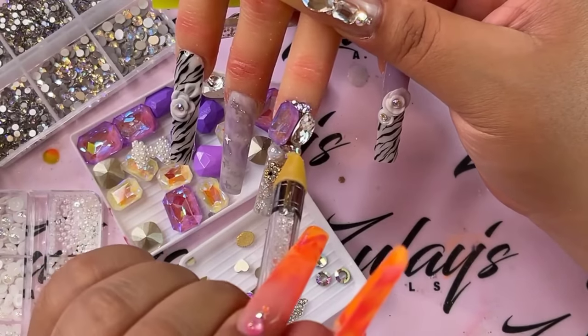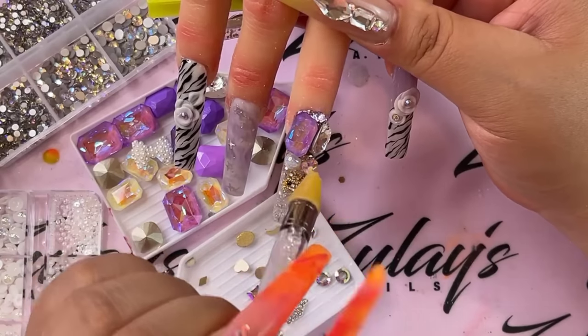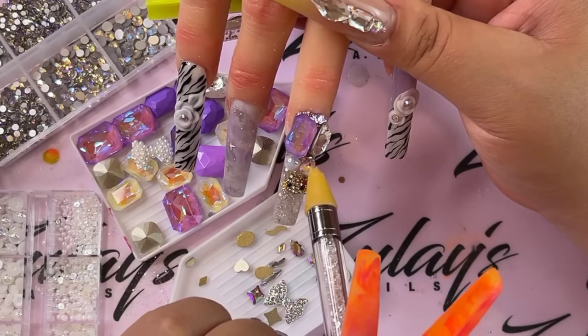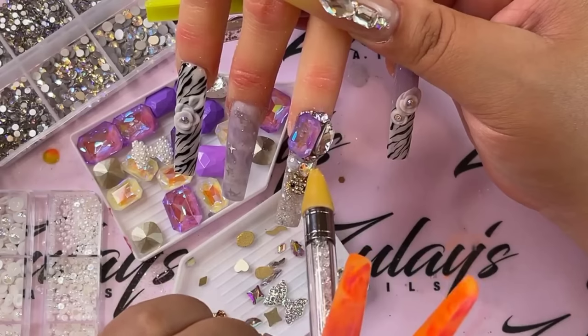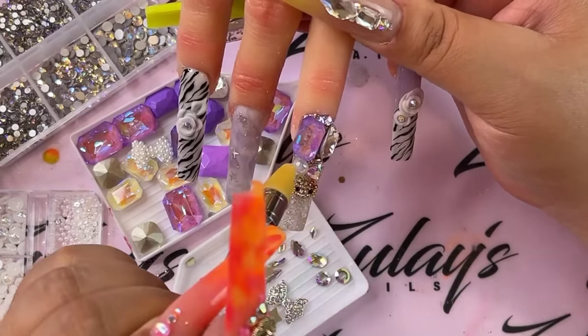This is not Shein bling, but if you want to shop in Shein, go ahead, girl. There's nothing wrong with that. Oh, my God, you little bling bling. Stop moving. Stay right there.